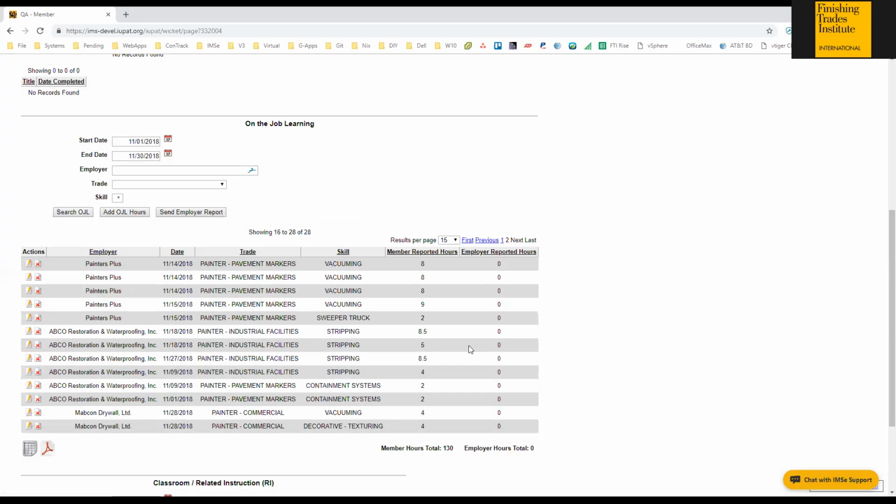Okay, while we're waiting for that to upload, we have a question from Natalie. So her question is, is it going to eliminate the work process cards completely? That's one of the reasons why we have the OJL project. A lot of district councils said that their admins are spending too much time on data entry, and it's 2 hours a day, and that can be used in other or more productive admin tasks.